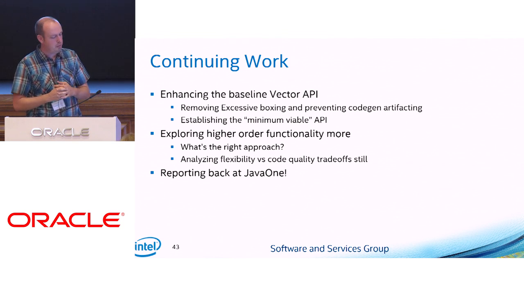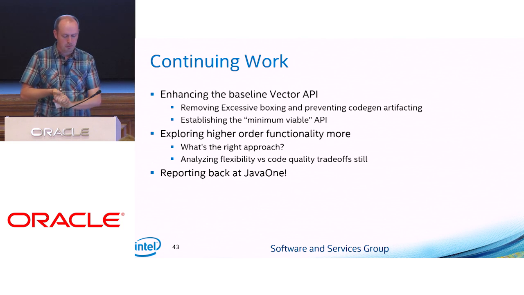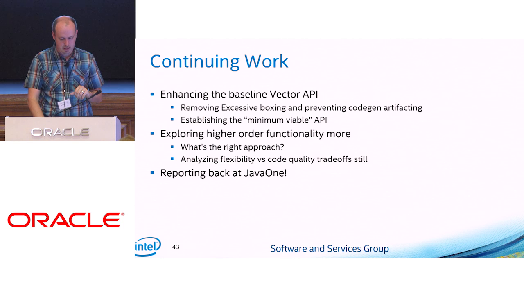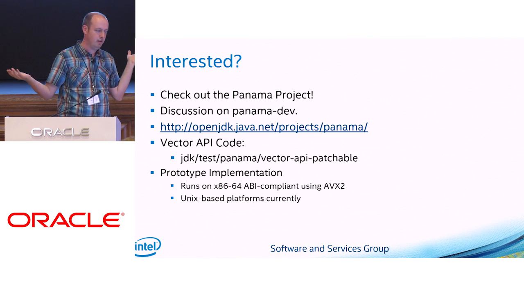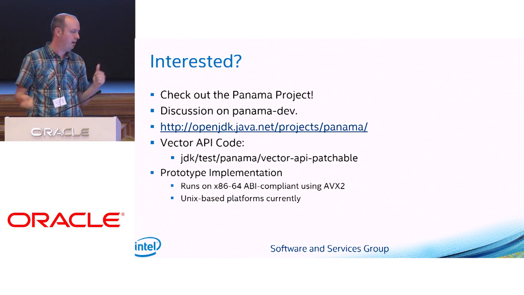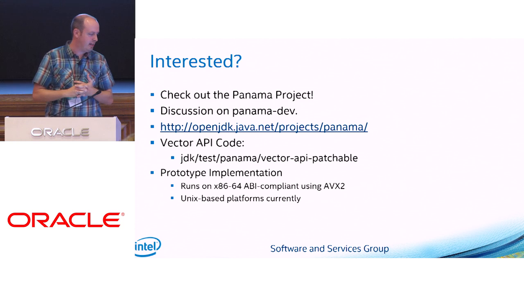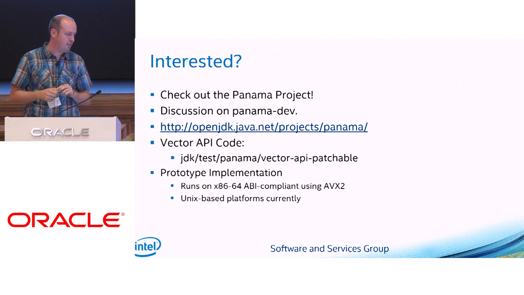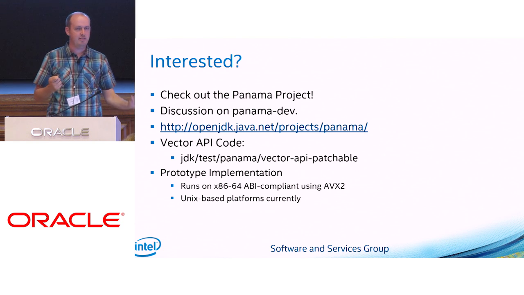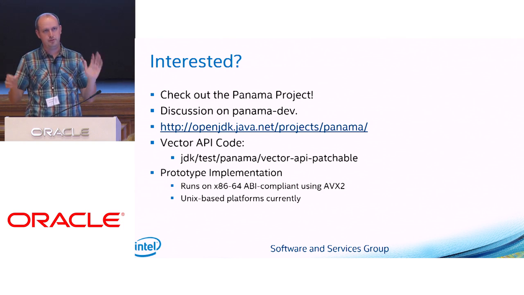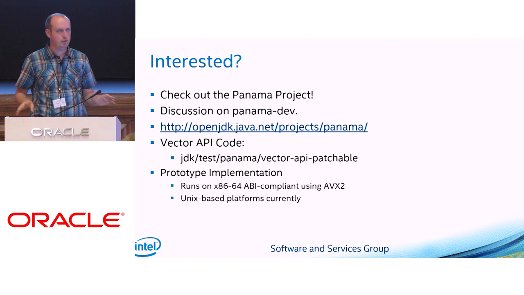So we will be reporting back at JavaOne with hopefully better data on perf and on the code itself, and I'm looking forward to that. If you're interested, Project Panama, you know it, you love it, it's up there. Discussions are on panama-dev. Vector API code is in that directory there. And for the prototype implementation, as we said before, it'd be nice to have AVX2, so check your proc info. If you don't, you can probably still do quite a bit too.